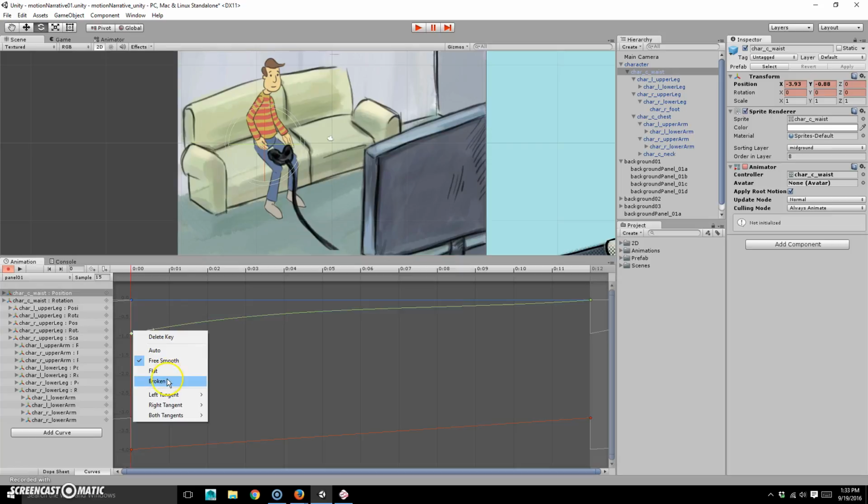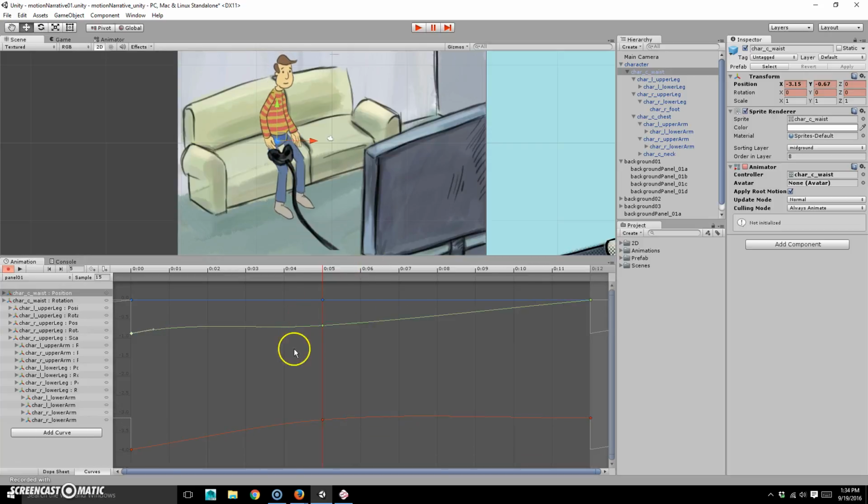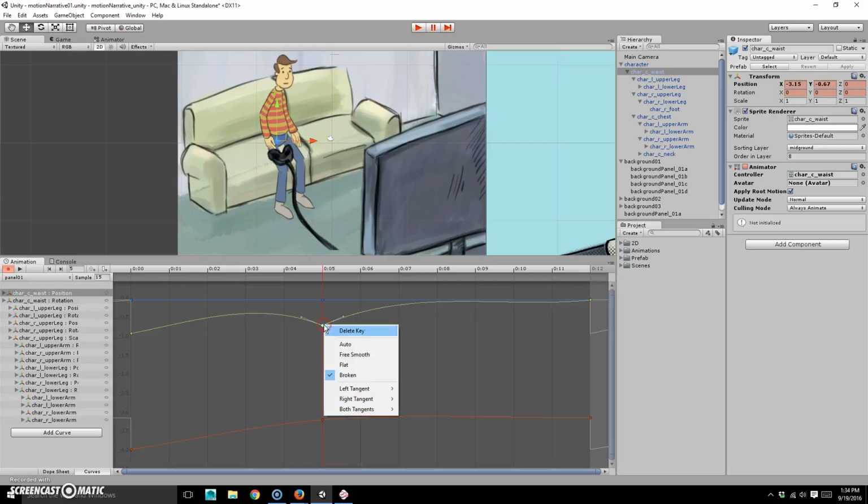And you can right click and you can do broken, which I don't have two keys. But basically if there was, well, I'll just put a key here, we'll say. So let's say I put a key randomly here. What that'll allow me to do is that right now I have this handle, right? Okay, it's unbroken. Auto. Okay, broken. There we go. And what that'll allow me to do is move these each individually as opposed to being together. So if I do free smooth, you see they're together. Broken is not, okay? But I actually don't want a key there anyway.